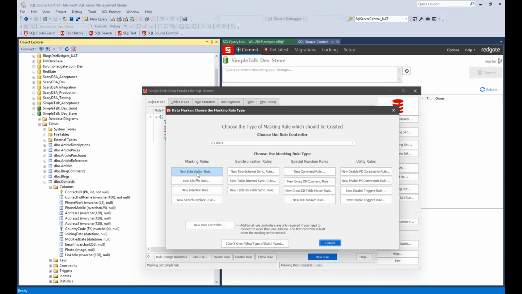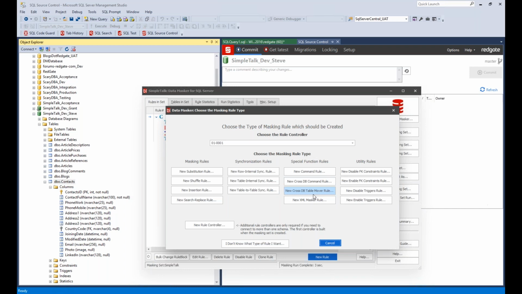So there are other synchronization rules, such as rules you can use to synchronize data within the table itself, or synchronization rules between tables. If you're using the same data in different tables based on primary key values or foreign keys, then you can apply synchronization rules across tables and even databases to make sure that your referential integrity is intact.